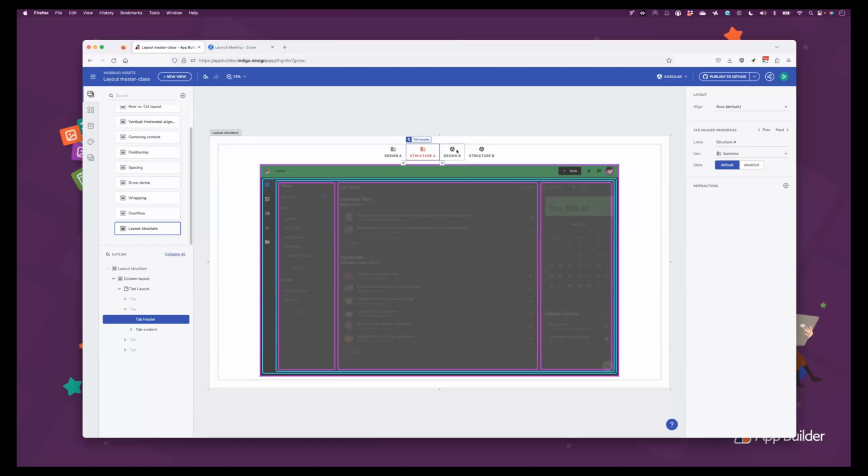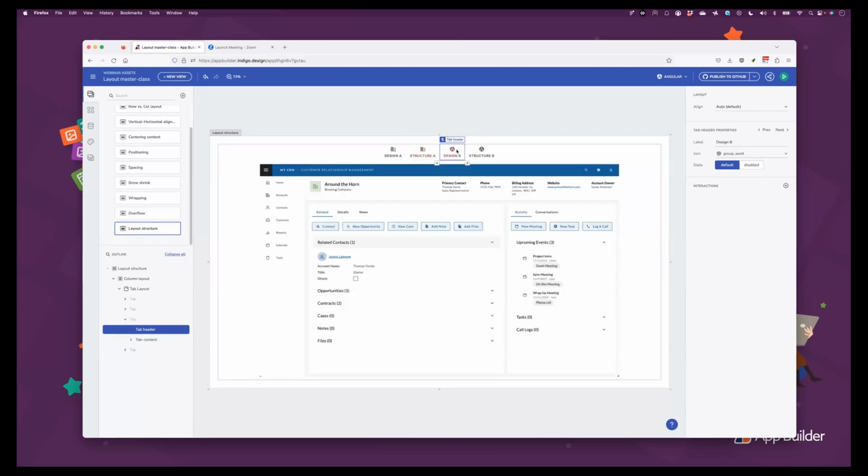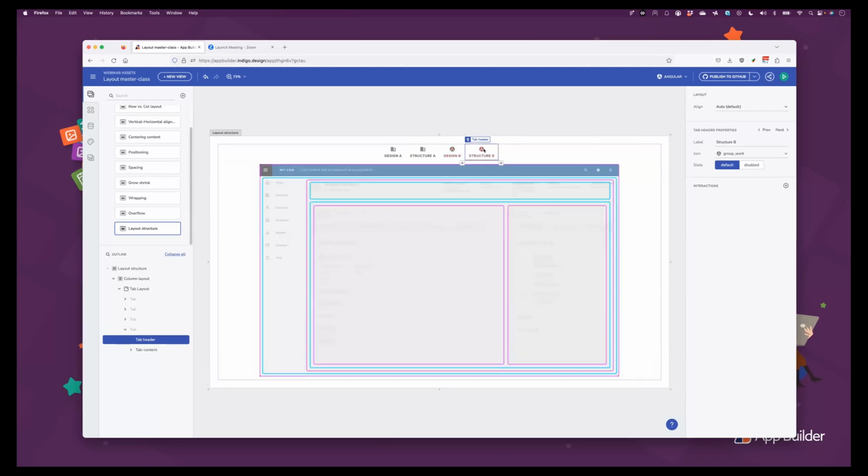I'll show you another quick example, and then I'll hand it over to Andy. This is another design which looks pretty complex, but it's still a bunch of rows and columns pulled together. So if I show you the structure directly, here you can see that it has the same concept. I have a column layout. Inside that, I have added row layouts. And again, I'm nesting a column, row. With this kind of approach, I'm able to build any kind of fluid structures with App Builder.